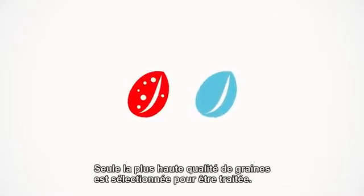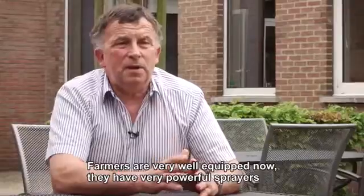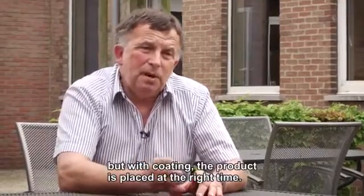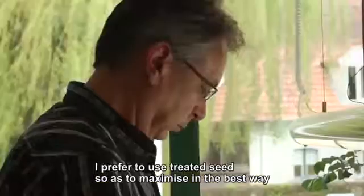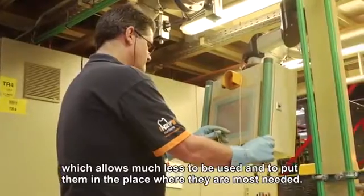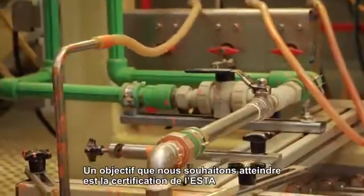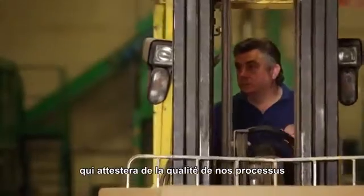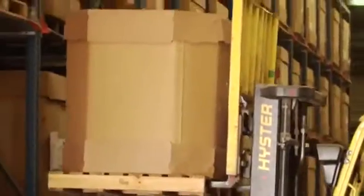Only the highest quality seeds are selected for treatment. Agriculture is very well equipped now with very performant pulverisators, but it doesn't make sense to apply product broadly. I prefer to use treated seeds in order to optimize the active materials available, which allows us to use much less and localize them where they are most needed. One of the things we are looking for towards the future is an ESTA certification, which grants the quality of our processes and also the quality of the products that are put into the market.